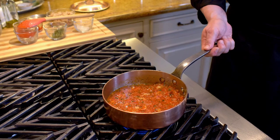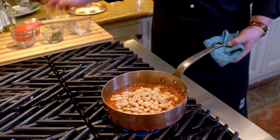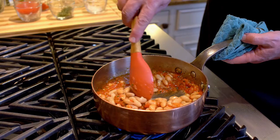We want to create, in a certain way, a mock of a sauce. In this sauce, we want to braise the cannellini beans, which I have here, which we had drained already. So let's add a few of the cannellini beans in here. The cannellini, as they are, are already cooked. And it's this sauce right now that is giving them the flavoring that we want. You see how it's embracing the beans?